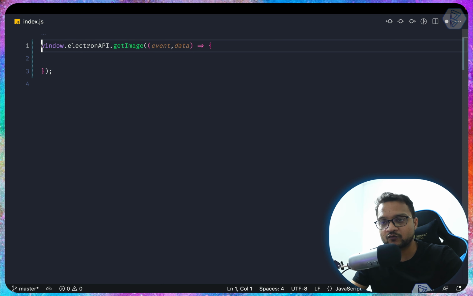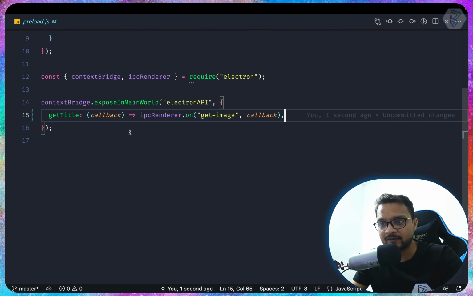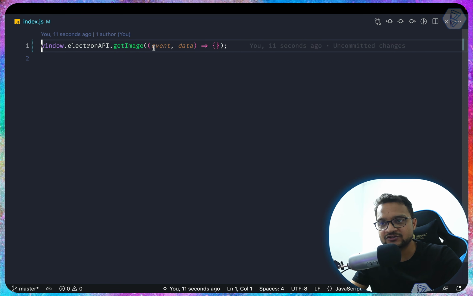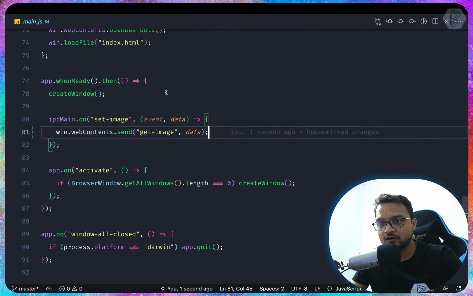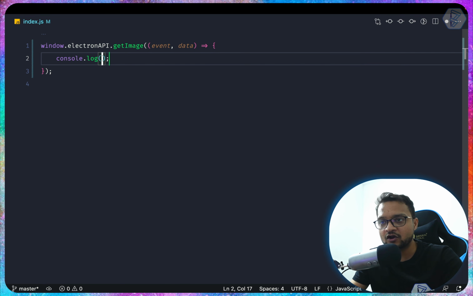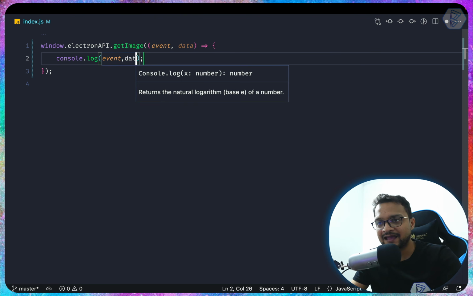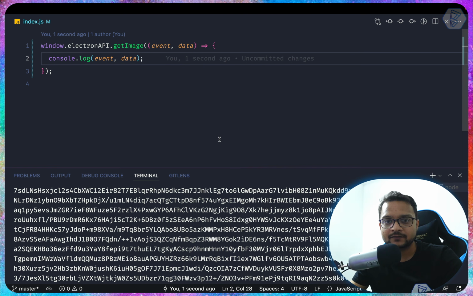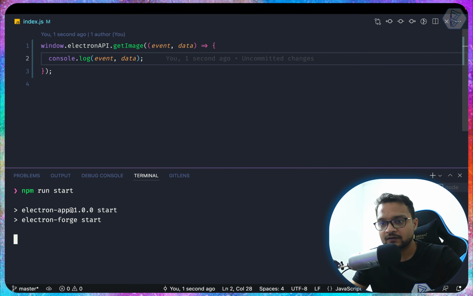So first window dot electron API dot get image. One more time, remember, get image should be like this. Okay, so get image will get the event and the data. Why? Because on the main we are sending event and the data. These are the two things, event and the data, and finally log event and also log the data. Let's try this thing.